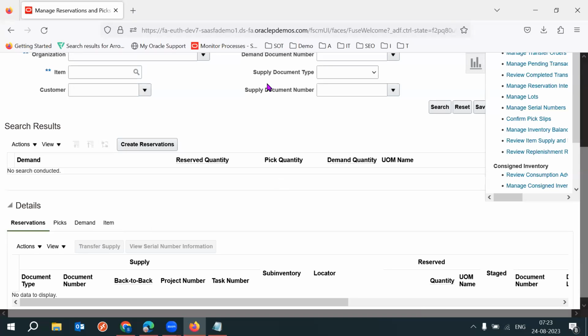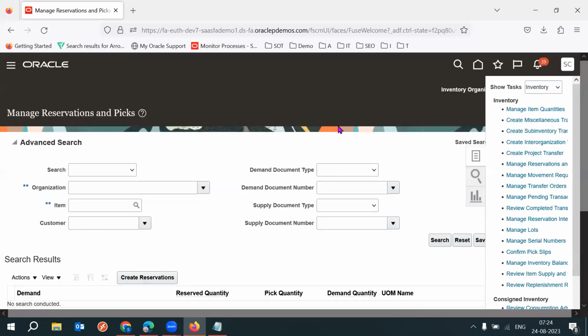Okay. What happened to that one quantity? The picking process is showing good because pick slip report it should display one only, because already in the staging one quantity is there. Pick confirm also one you are doing, that's correct. But during the ship confirm time, it should display totally 2. It's not displaying, okay. What you are saying.